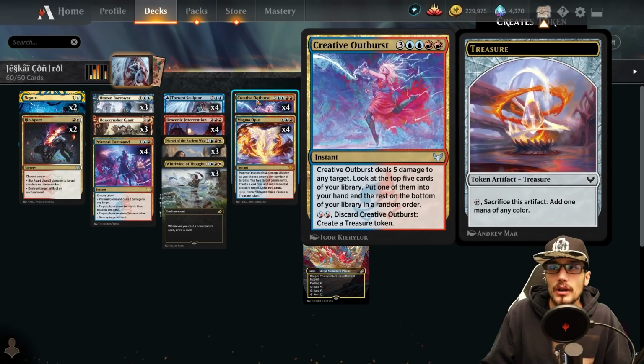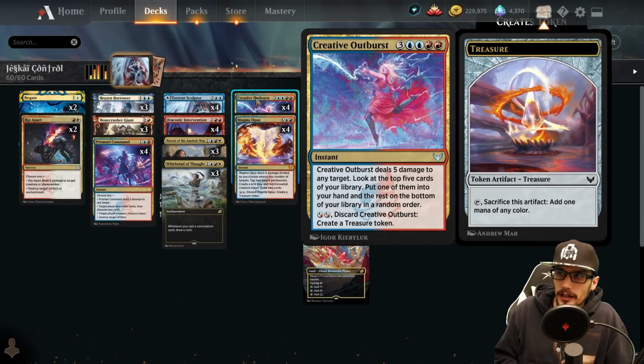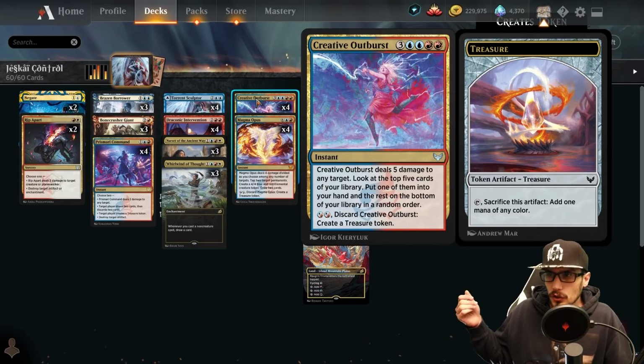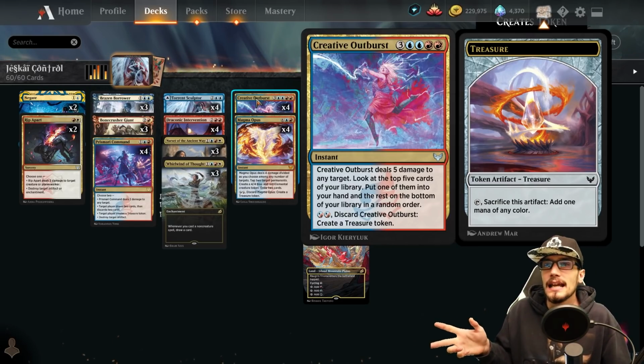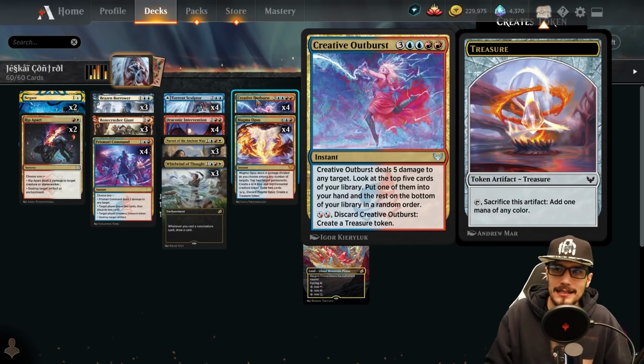Speaking of that, we do have that 7 within the Outburst. Instant speed, dealing 5 damage to any target. Look at the top 5 cards of your library, put one of them into your hand, the rest on the bottom of your library in a random order. Of course, we discard it for 2 mana to create a treasure token, which allows us to play the Sculptor on turn 3, and then it also puts the Outburst in the graveyard, allows it to exile, and then we get that 6/6 on turn 3.